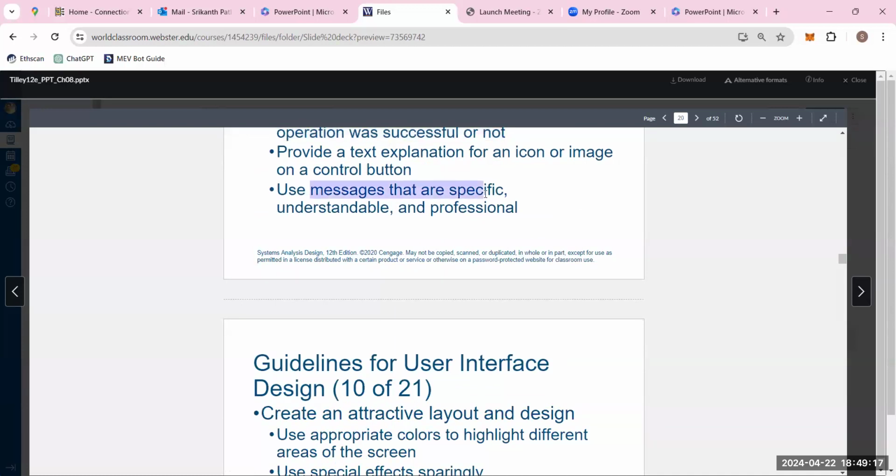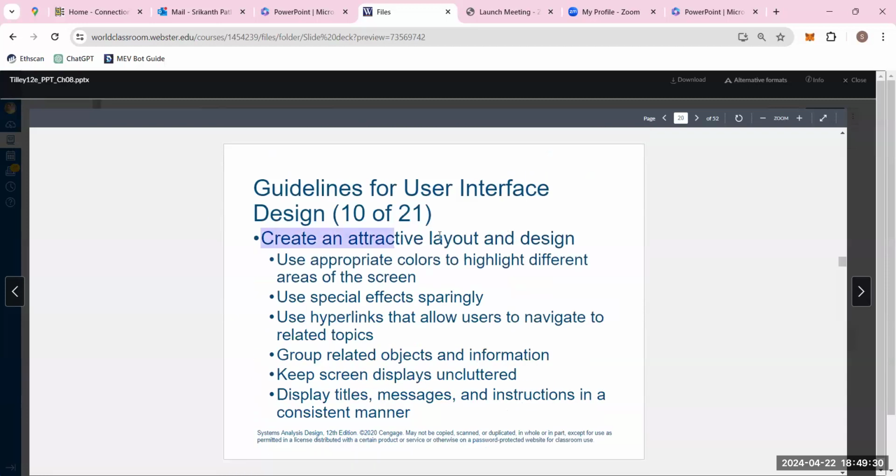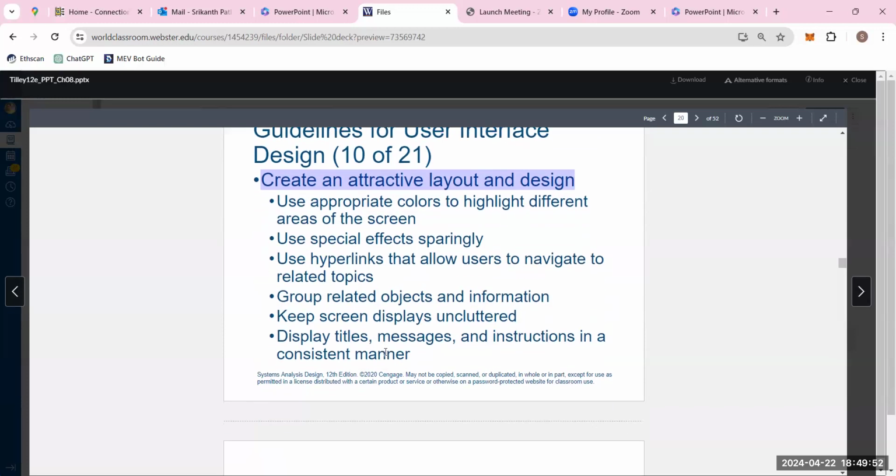All the messages should be what? Specific, understandable. Short messages that anybody can follow, courteous, professional, right? As far as UI design, what can I say? Attractive layouts always help, right? Consistency, rich application design, using pleasing colors, right? Don't have jarring colors or things on the screen. Having buttons or hyperlinks to navigate, it's basic.